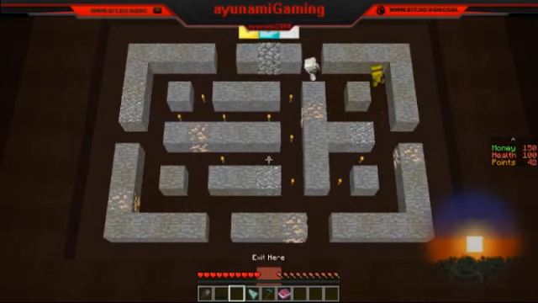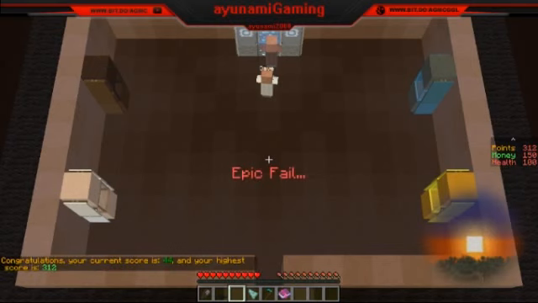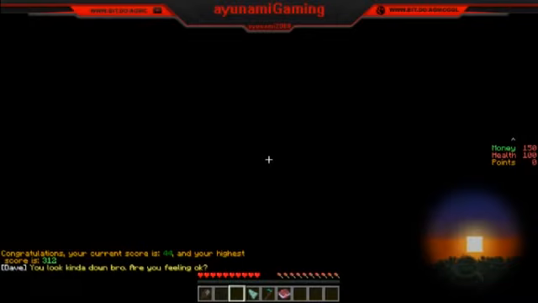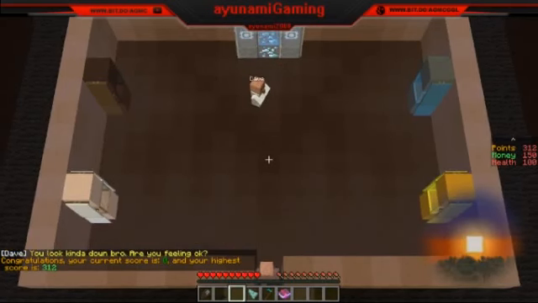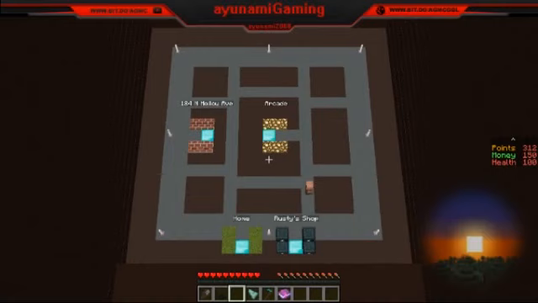Okay. Faster. Ah, no. No, I don't want to be in here. No, I'm out of here. Okay, yeah, that's nice, but I need to get to Rusty's shop.